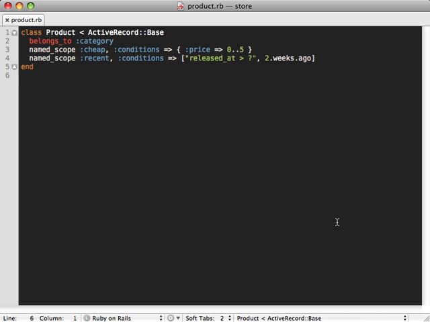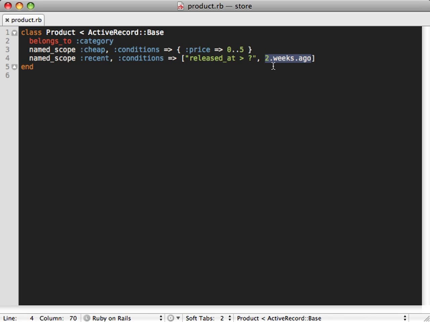There's actually a slight problem with the code we just wrote here. Do you see what it is? Well, it's when the 2 weeks ago is evaluated, because right now this code is put directly into the product class here. So when this product class gets loaded, this 2 weeks ago gets set statically and doesn't change each time we fetch the recent products. So this means if our server's up for a couple weeks, then this 2 weeks ago might be 4 weeks ago instead of what we want.